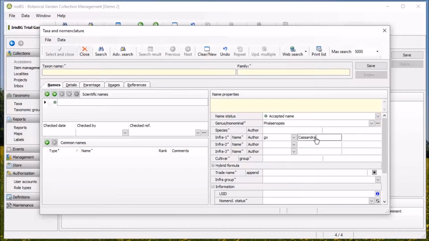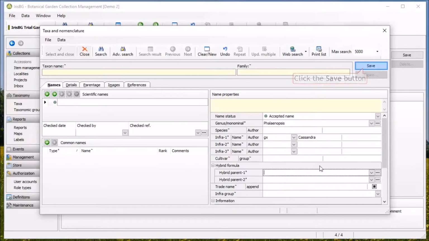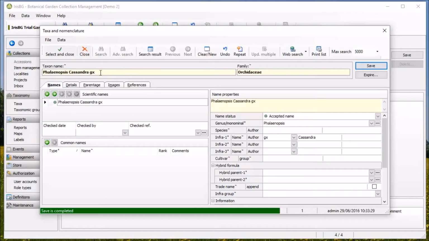However, in Iris we have an interesting thing called hybrid formula. So I'm just going to save this now. You see, we've got a hybrid formula here, Phalaenopsis Cassandra. You see the Greek letters coming up here. That's according to the coded nomenclature. It's optional. Your system can be configured to hide that if you don't want it. In my particular case here, it is displayed.